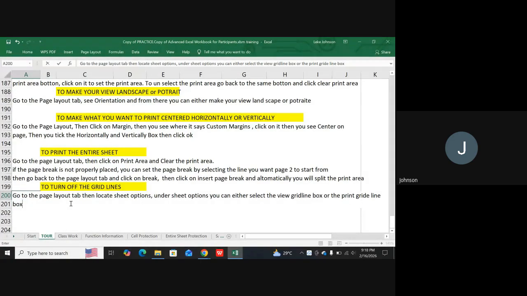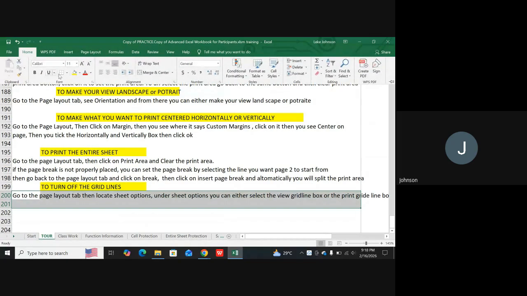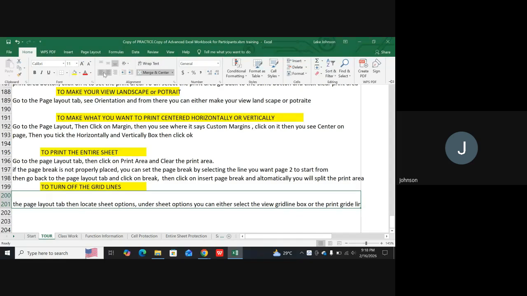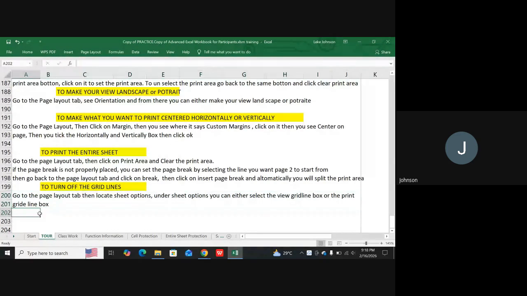Okay, so whatever you do, we tell whether your page break, that line will show or not. So the grid line, but it's not working for this Excel. It doesn't mean that it won't work for yours, right? So that's why I have to still put it there so that we can always test it and be able to get what we want to achieve with that. So once you have done that, then we are good to go.